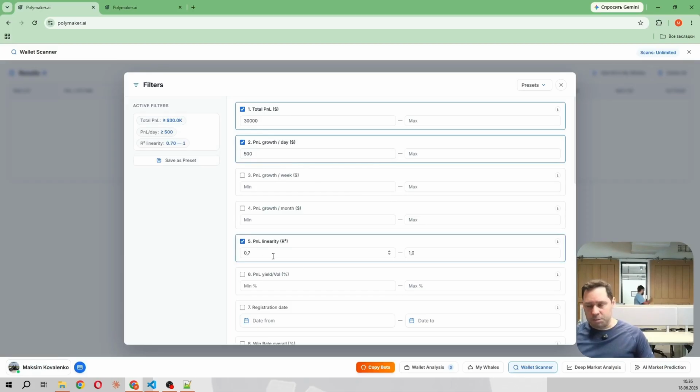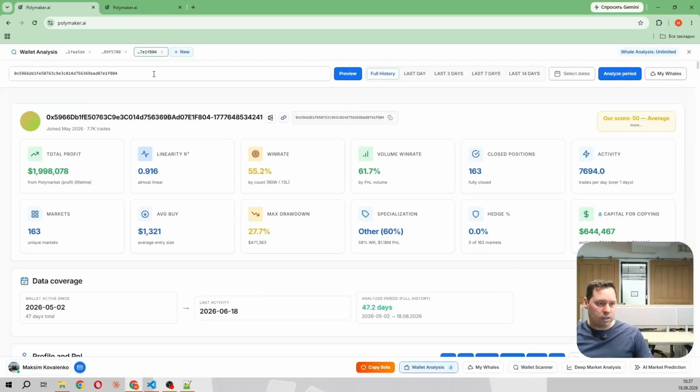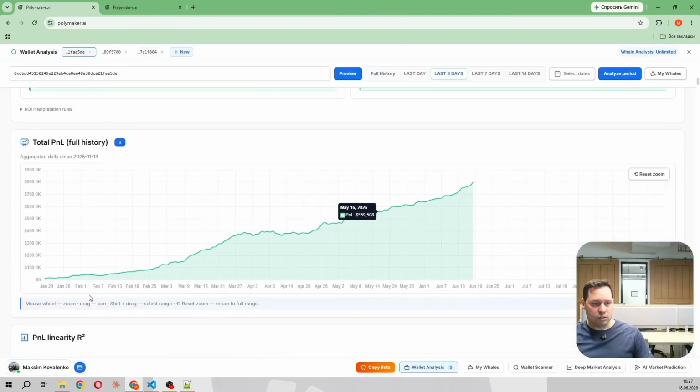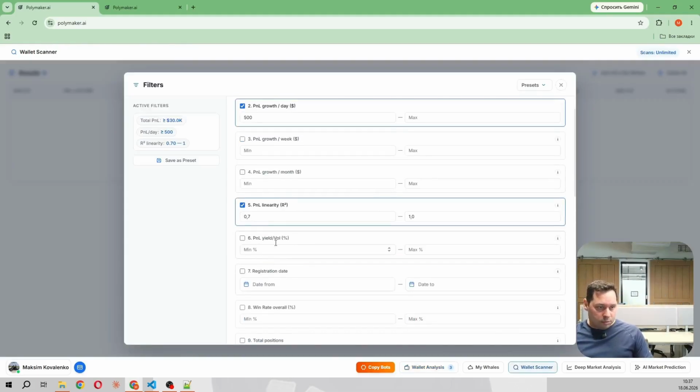This is the linearity of the panel, meaning we don't need wallets that look like this. That is, first it made a profit, then dropped to zero, then up again like that. What we need is a very clear linear line. For example, like here. We really need to look for wallets like these, which have absolutely no sharp drops or sudden volatility. If you choose to carefully copy these specific kinds of wallets, you will find that they won't eat up your balance or deplete your funds. That's why we set linearity. Even OBHR set it at 0.8.